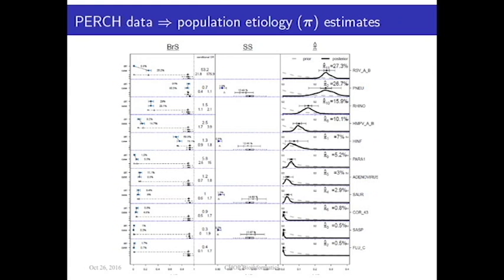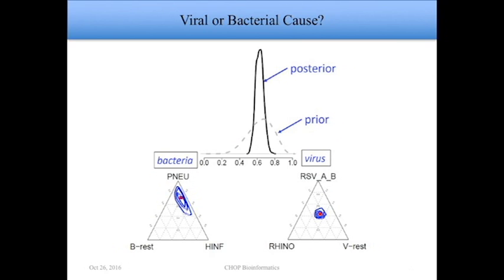So this is just an analysis of the population rates. This is the data; I'm not going to spend time with that. But you can calculate things like what fraction are viral. So 60-some percent are estimated to be viral, and you can see uncertainty from about 50 to 70%.